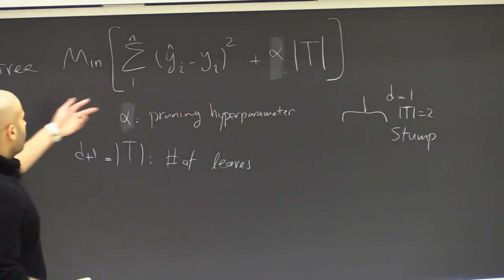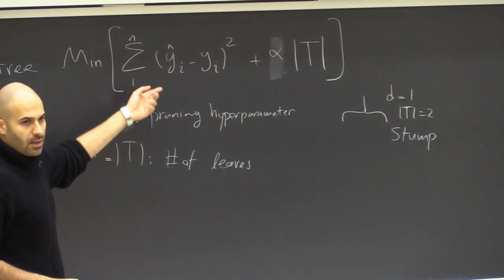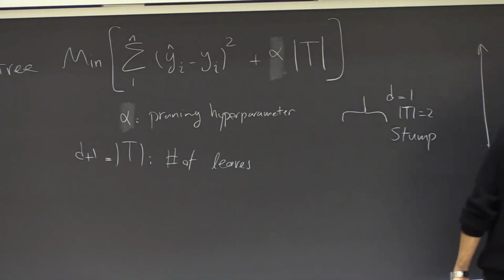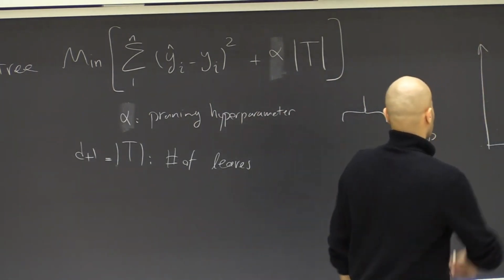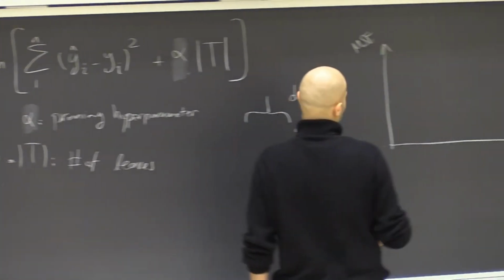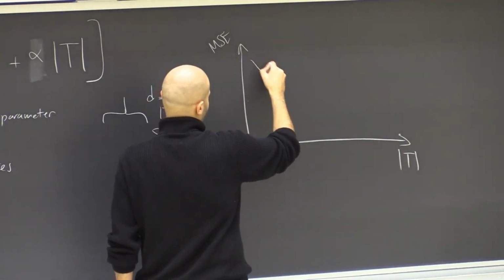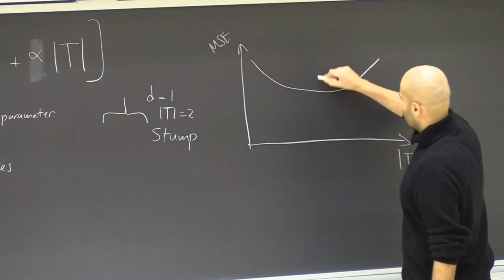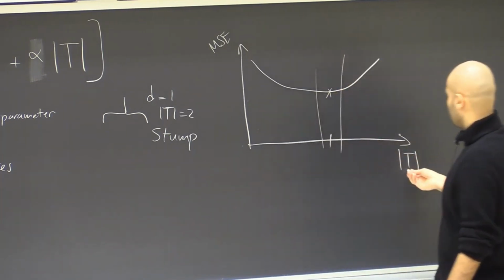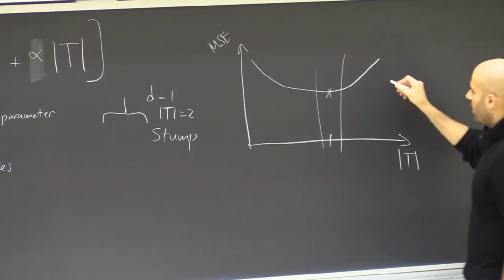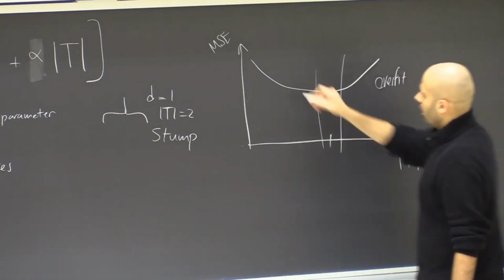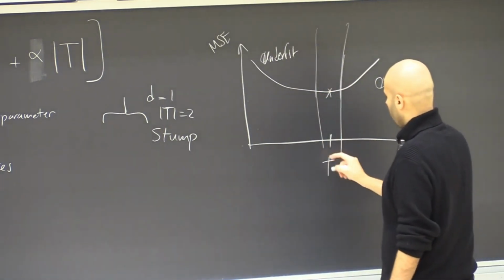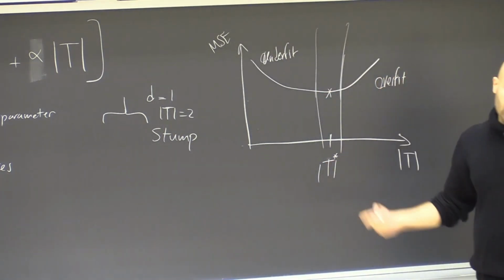So with an algorithm that minimizes this, we're going to then prune the tree. This essentially gives us some plot like this, where we can see that MSE, the mean squared error in the case of regression, is minimized somewhere for a certain number of terminal nodes. And this is where we want to be, because this part is overfit and this is underfit. So we want to be in here where we have some optimum value of T star.